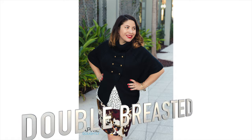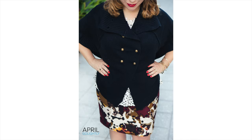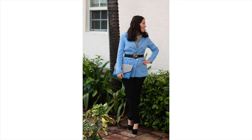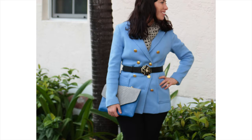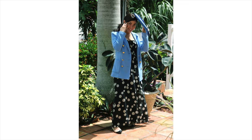Another item to avoid is something that's double-breasted — you really want to look for single-breasted instead. Double-breasted blazers or coats just add a ton of bulk and those buttons add interest that makes you look bigger. I love this blazer, but looking back on it I feel like it didn't do me justice and a single-breasted blazer would have been a better choice.